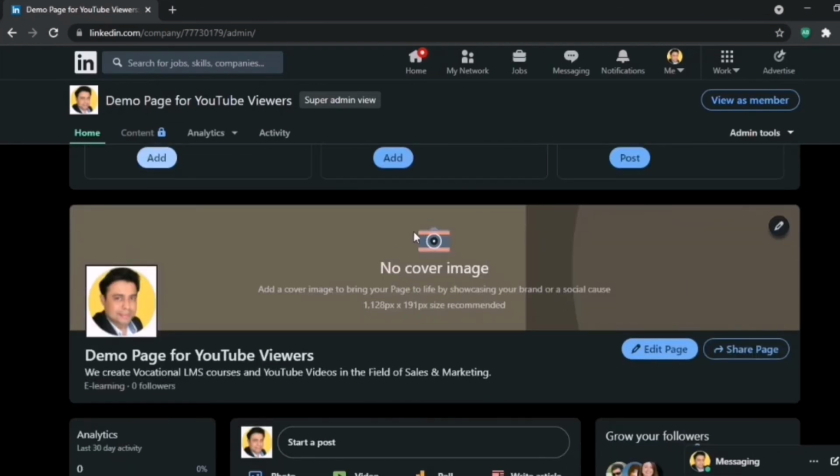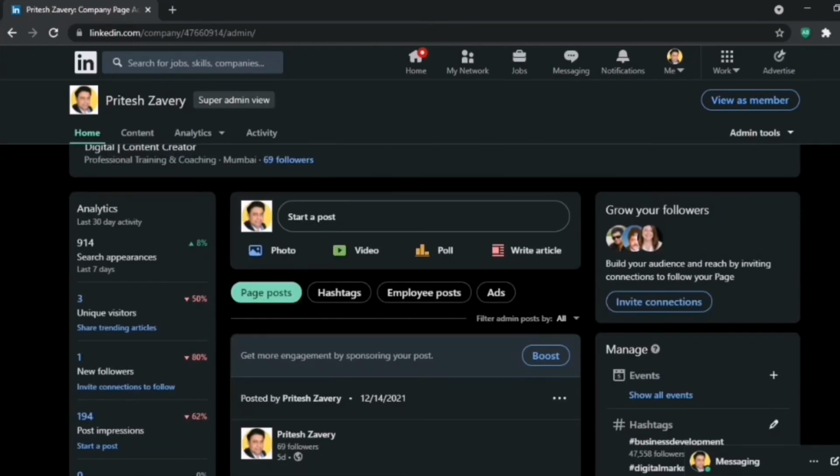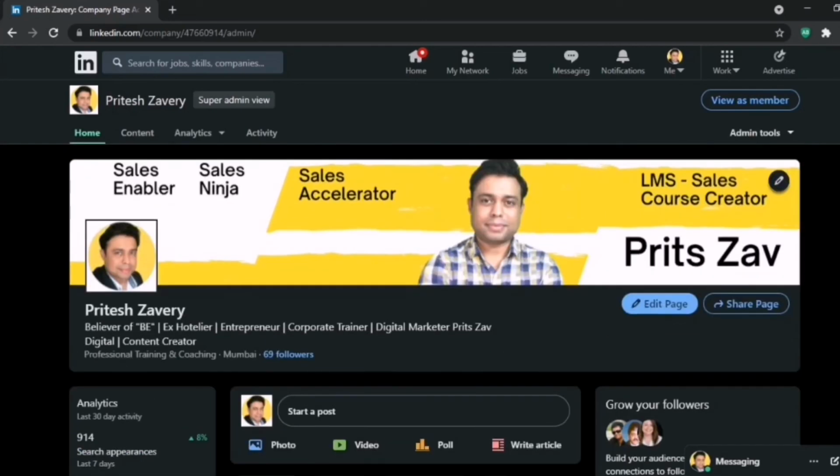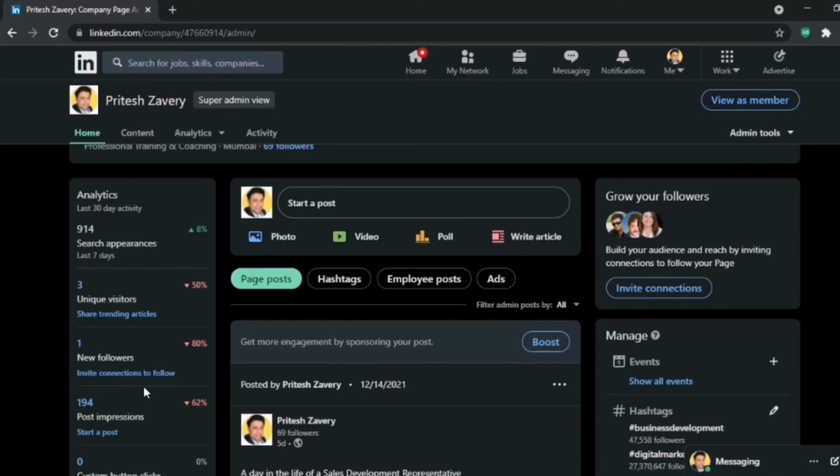Now, next thing you want to do is put a cover image, one of the fancy cover images that you can pull up from Canva or from any competing tool. One of the biggest advantages of having a LinkedIn page is that you can now even engage in LinkedIn marketing, which is where you can create ads for your target audience. And so you also have a robust system where you have a lot of these admin tools.